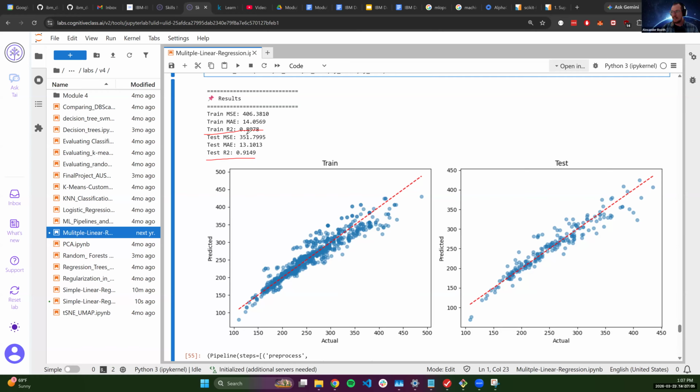So if I compare the metrics, MAE 14 to 13, MSE 406 to 351, R squared 89 to 91, these are all fairly close. So to me, what this implies is that there is no overfitting. The model is not better at the training set than the testing set. It's about the same performance on both training and test, which is good. You don't want overfitting because overfitting implies a poor performance in the real world.